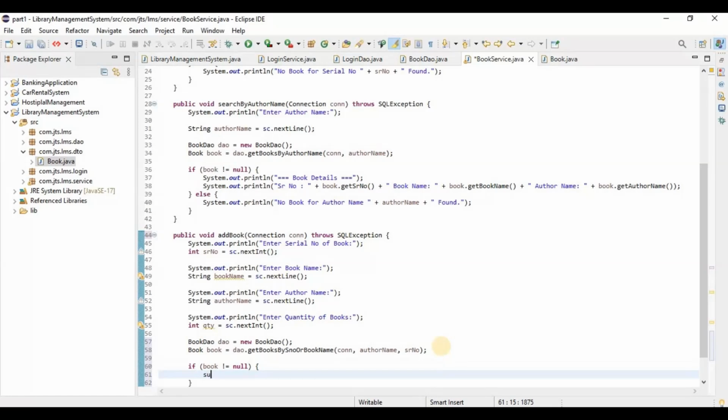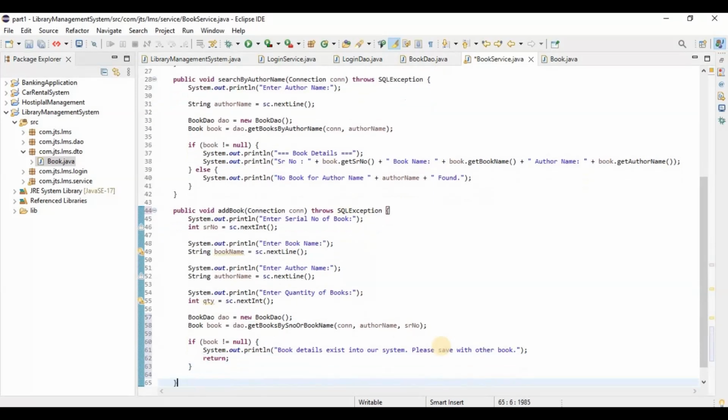Okay, if it is not equal to null, then we can say book details exist in our system, please save with other book. Okay, that information we can give over here, and from here we can do the return.